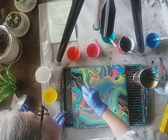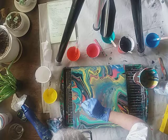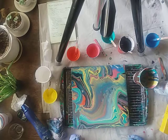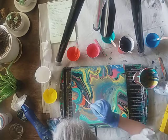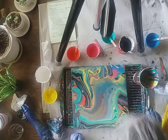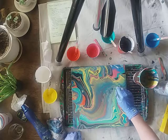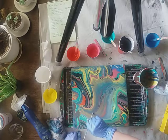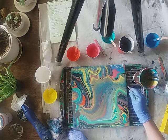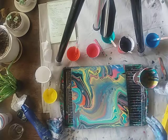I'm not afraid of touching my stuff at all. Let's see, now I look for textures. Looking for more bubbles. Well, whoops. Seized up pretty quick. Let's hope to pull some visual interest out of that. Because of all these layers that we can't see underneath the paint, see?